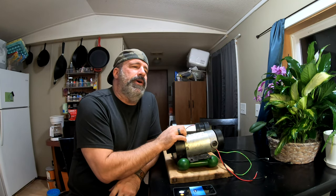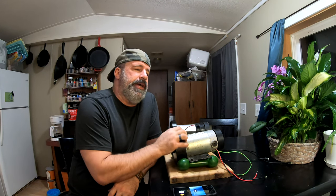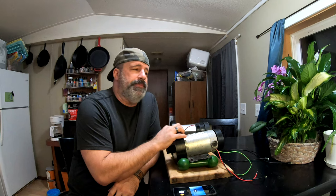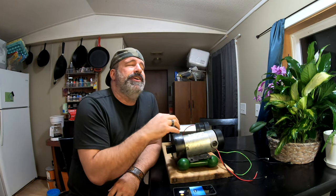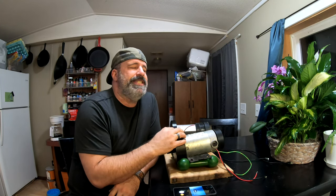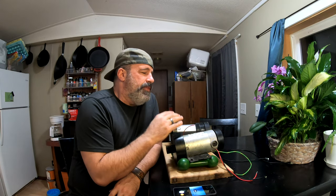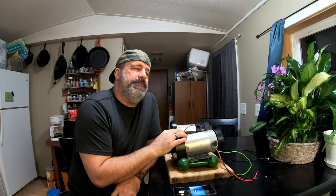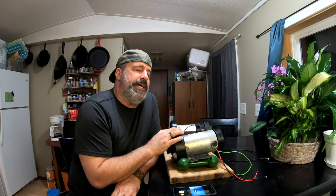Why these are important: if you go out and try to buy a PMA or a wind turbine or something, you're going to pay big time for these motors. If you go to Grainger and try to buy these exact motors, they're going to be super expensive — it's insane what they cost. You can make them but it's a lot of work and effort. For me this is that perfect middle ground — a free resource that can actually be turned into something, depending on which motor you get, because not all these motors are created equal.